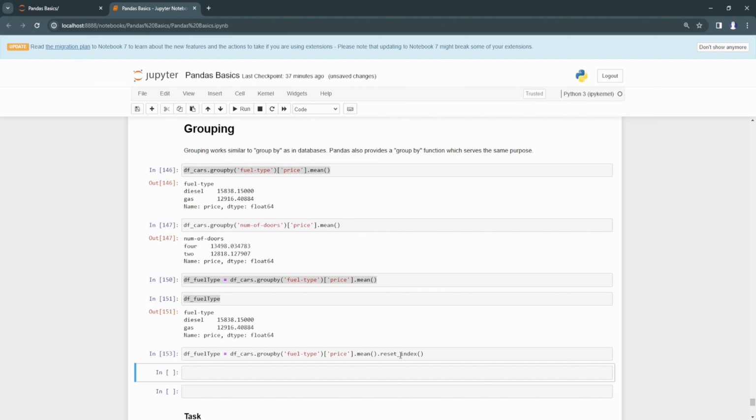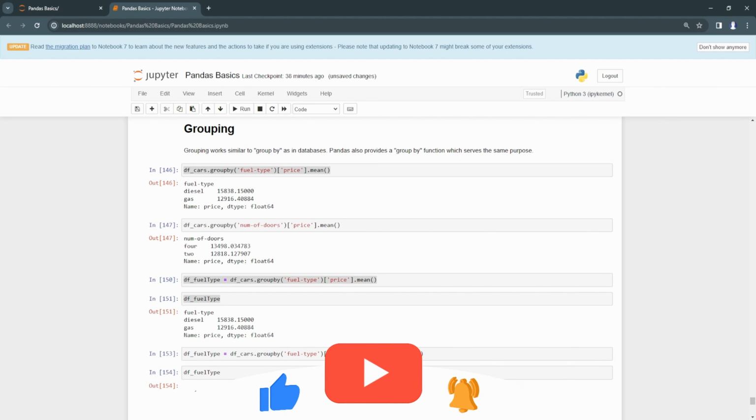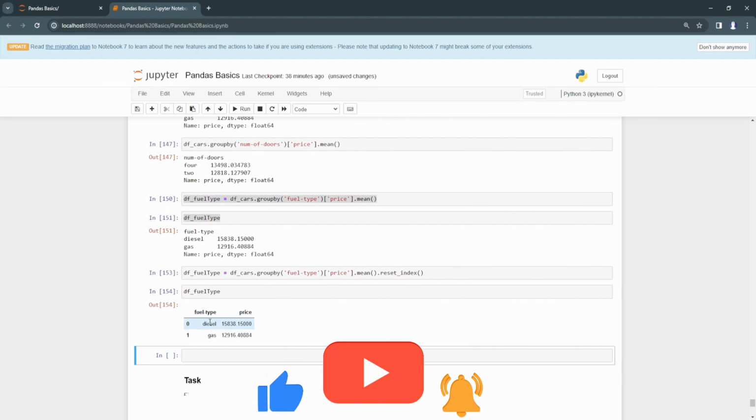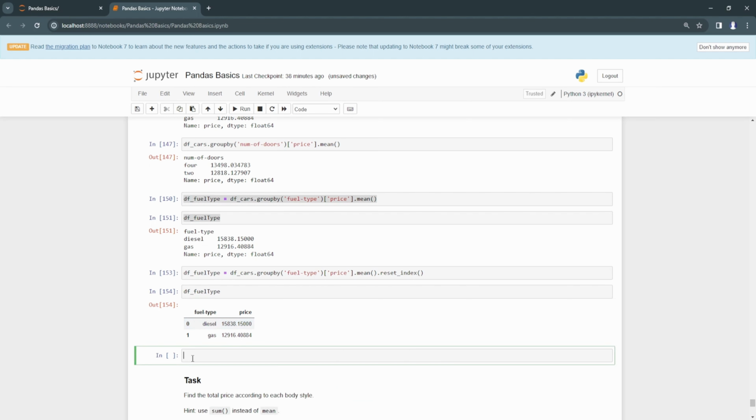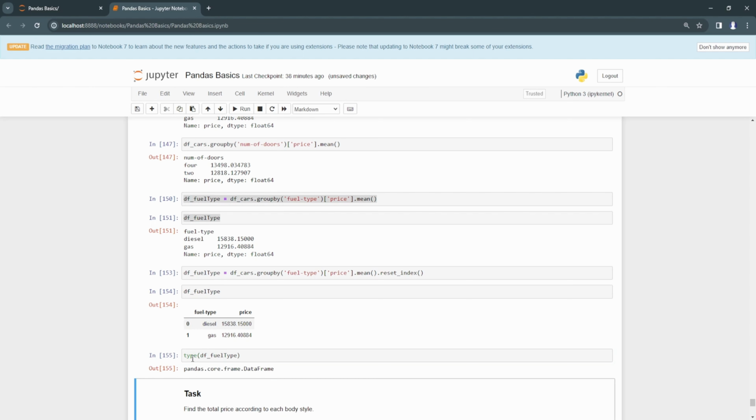And now let's print our df fuel type. As you can see, it is in the form of a data frame, and we have the fuel types diesel and gas. So we have a new data frame. If I want to check its type, df fuel type, it is a data frame.